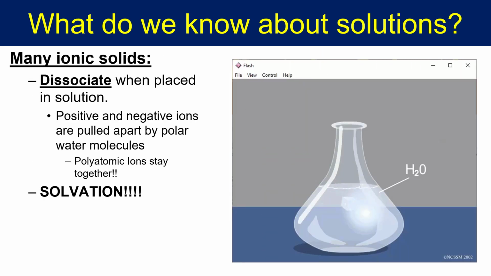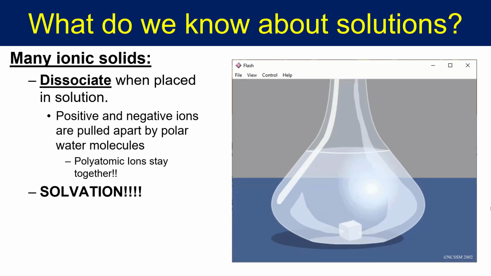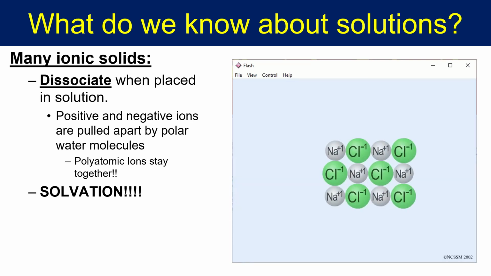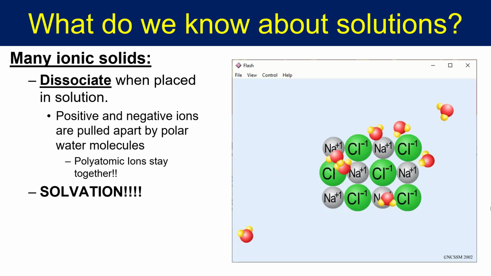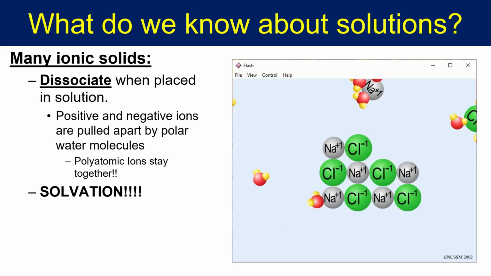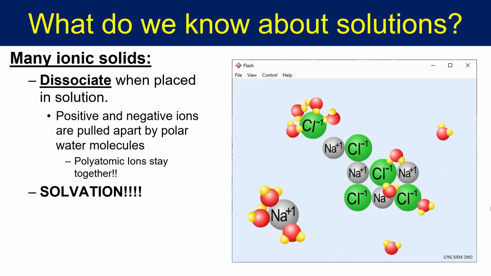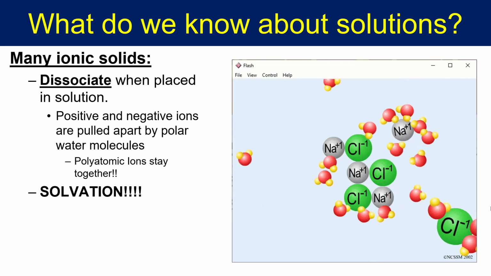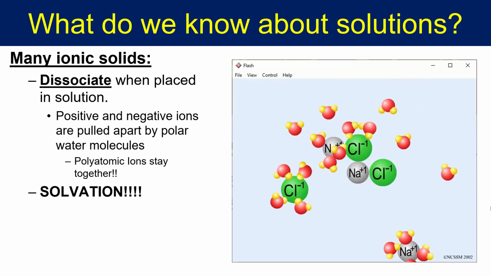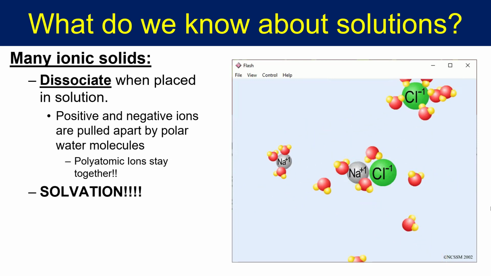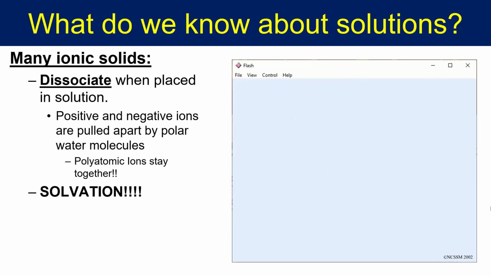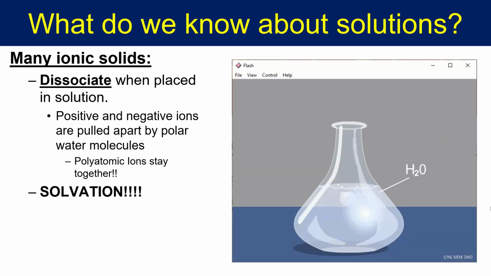So before we dive into Ksp, we have to think about what we already know about solutions. So let's rewind and go back to Unit 13, which is the solutions chapter. If you recall, that chapter really talked a lot about what happens when you drop an ionic solid in a solvent like water. That solute will dissociate, which means the positive and negative ions in the lattice get pulled apart by the polar water molecules and they become hydrated. If you did have a polyatomic ion there, that would also get pulled apart, but the actual ion itself would stay intact, and that was all part of solvation.